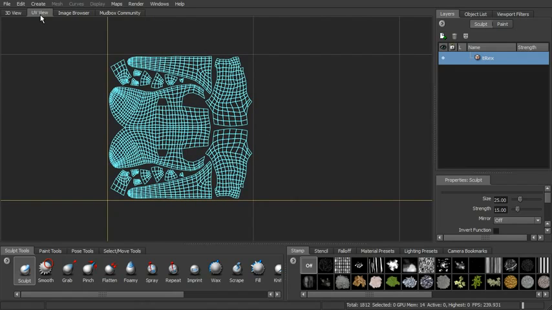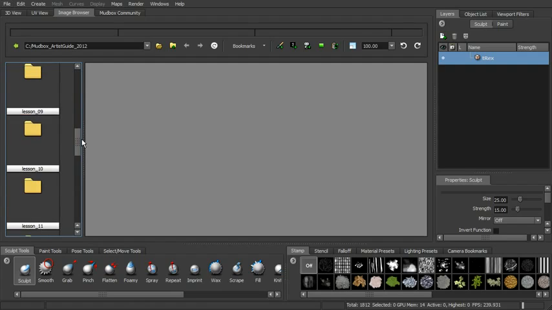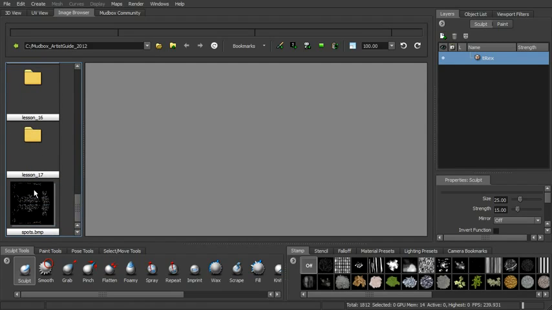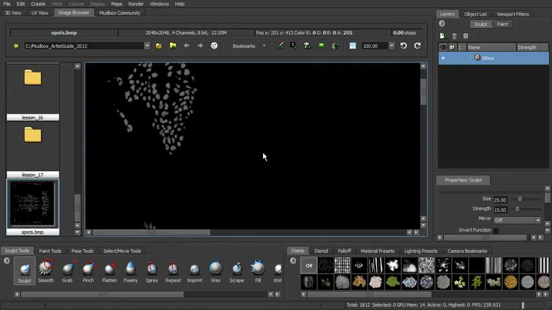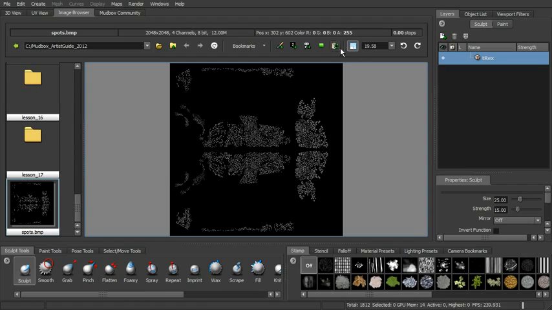Next to our UV view, we have the image browser, and this image browser will allow us to navigate to different folders. So here we're in our folder with our project files. You can see we've got folders here. If you have images in your project files, you can see those in here. We can move those around if we want to be able to see the whole thing. We can pop that in here. We can also send that over to our 3D view as a stamp, as a stencil, or as an image plane. We can do some rotation on that, and it gives us just a little bit of information about the images that we're working with. So that is our image browser.